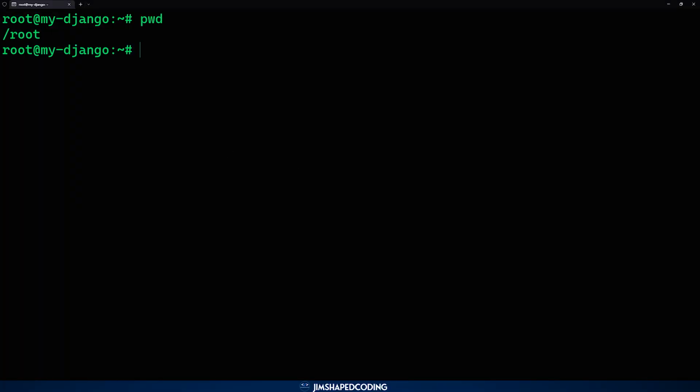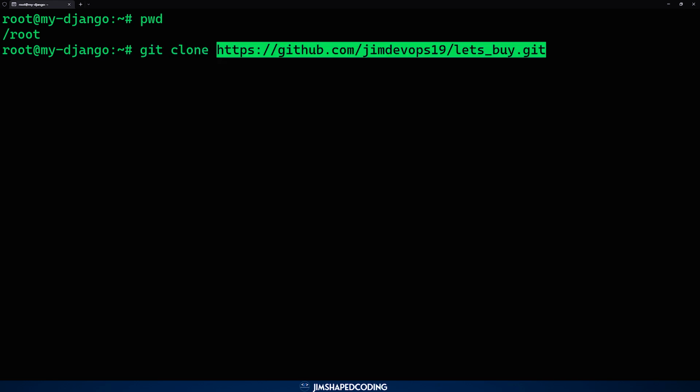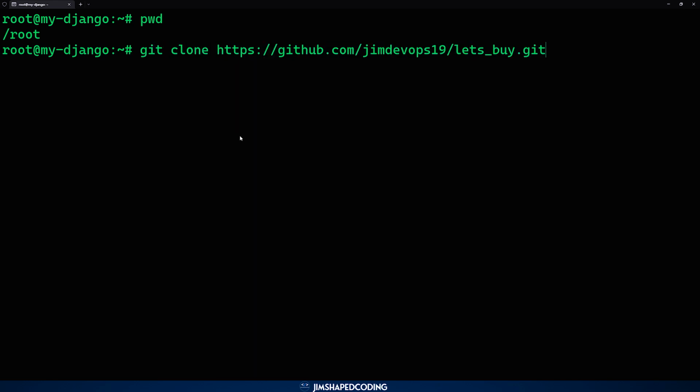So we are in the home directory of the root user. But like I said, I'm just going to do the steps to deploy an application quickly, not going into any advanced things like using a separate user. So I will allow myself to directly say here git clone, and then just paste in the repository URL, and that will be responsible for deploying the code to the current directory.